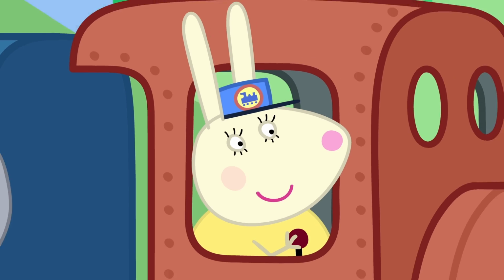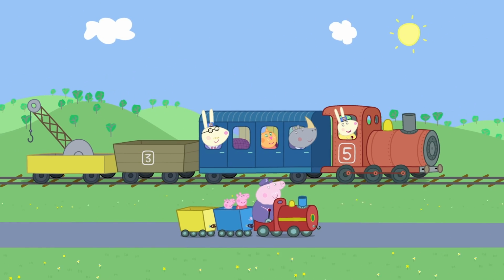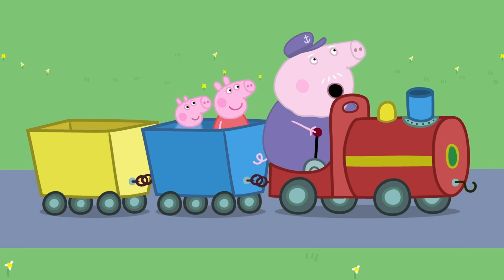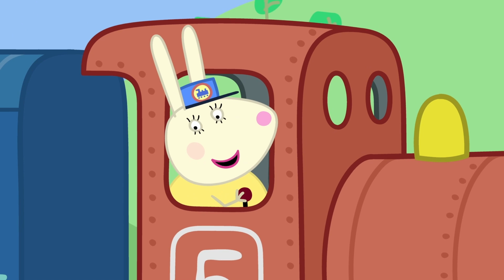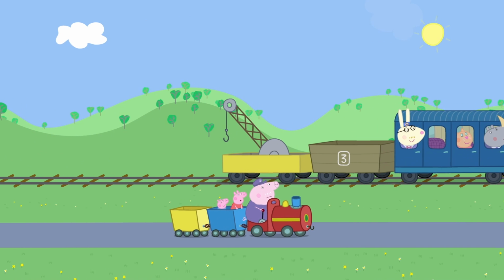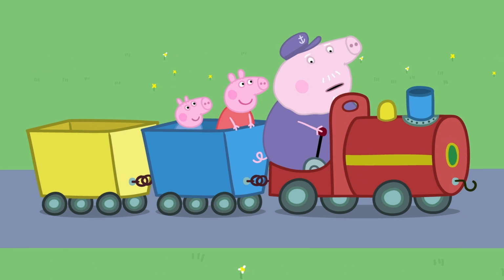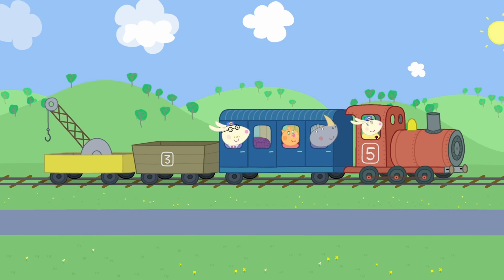Miss Rabbit is taking the grown-ups to work in her big train. Morning, Grandpa Pig. Out on your toy train again. Gertrude is not a toy. She is a miniature locomotive. Oh, that's nice. Bye. Go faster, Grandpa Pig. I can't. This is as fast as Gertrude goes. The big train is going very fast.